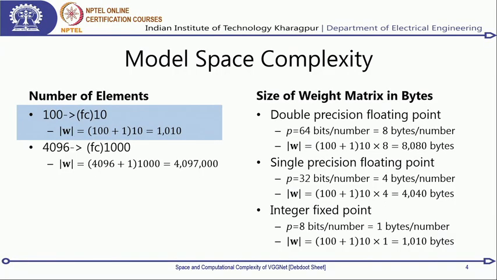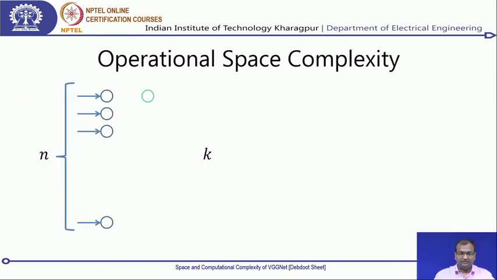In fact, when you are loading something from your hard drive onto your RAM space, as a stored model being loaded for further compute, you will be taking 8 times more time over there as well. So, this is where the change comes in. Now comes the next part, which is called the operational space complexity for this network.